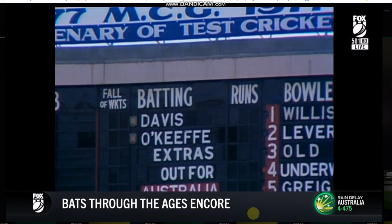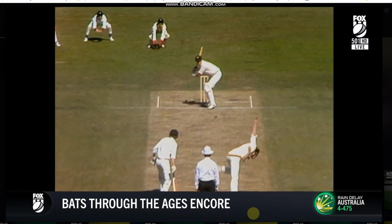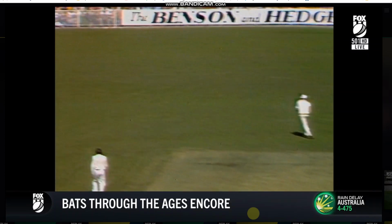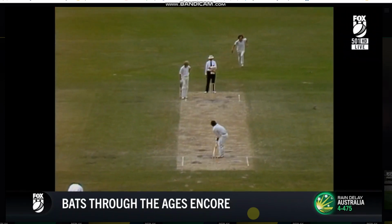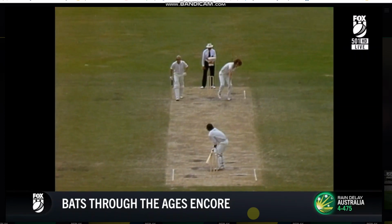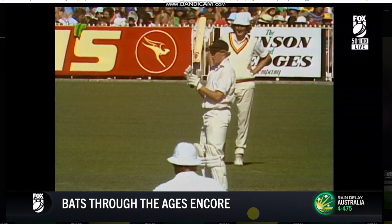So this is you walking out with that bat at the top, Kerry? Yes. And look at that, through the slips. It's the strongest I could hit, nicely guided. My wagon wheel was all behind the wicket. Now, Kerry, and the running between the wickets was... Not as good either.